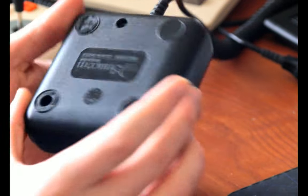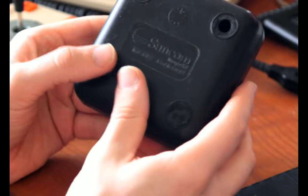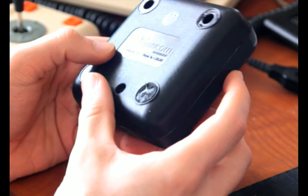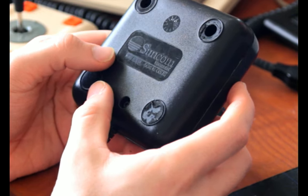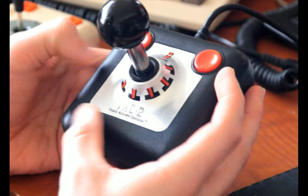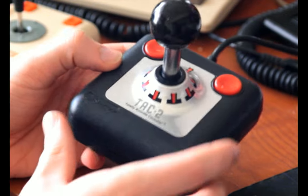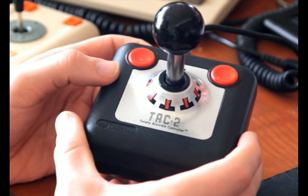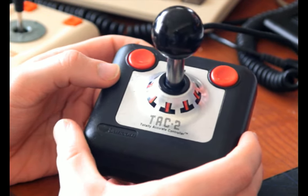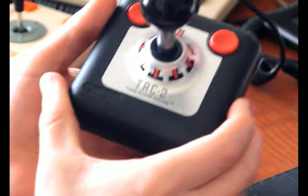This also, strangely, comes from the same company, Suncom. Yeah, "Made in USA" it says on this one, and I know some later ones were made in China. The TAC-2 is a well-known joystick, it seems. If I look up what is a good Atari joystick, this might come up pretty quickly, and it seems to have a really huge following online.